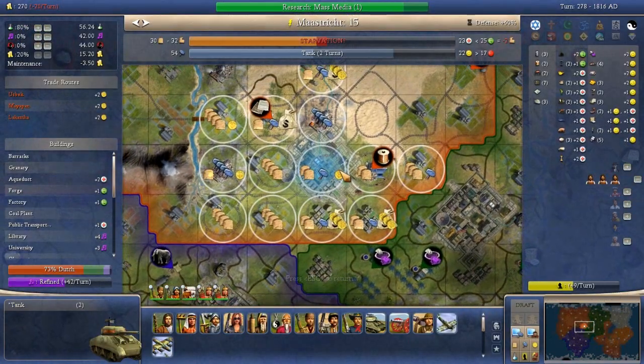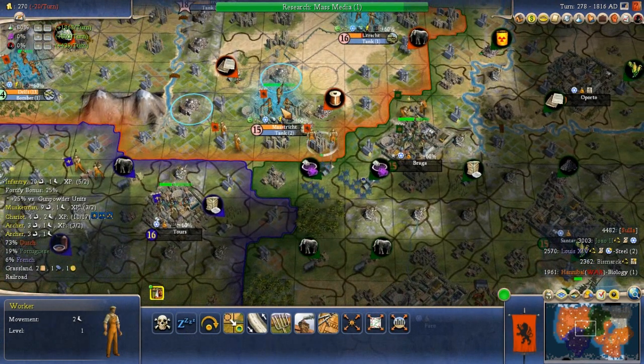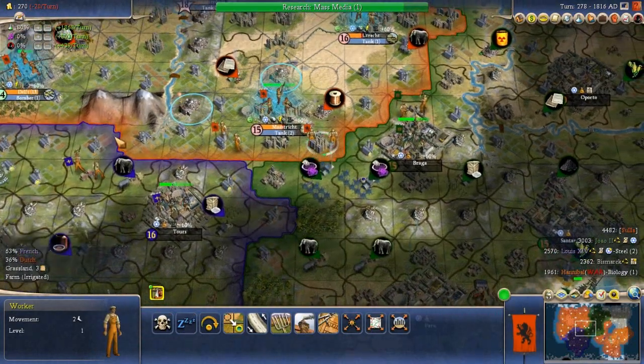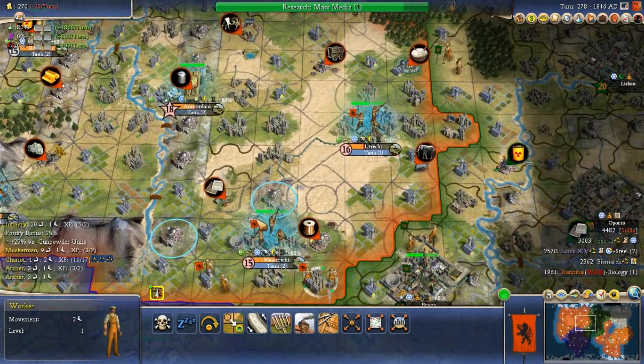Okay, Maastricht. Why is this city still starving? This city should not be starving. It's still starving. What changed to cause the city to suddenly start starving? It must have lost a tile somewhere to one of these AIs. Culturally. Yeah, the city should be okay. Oh well. Not quite sure how to change that.